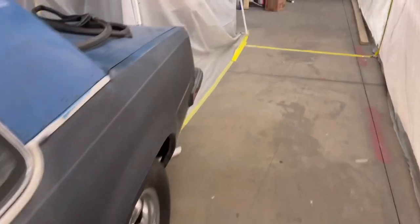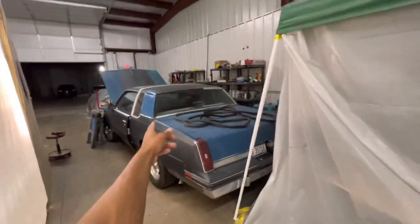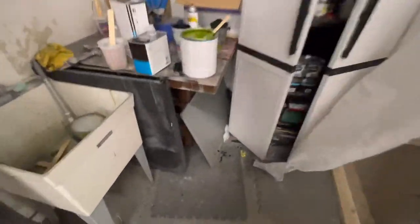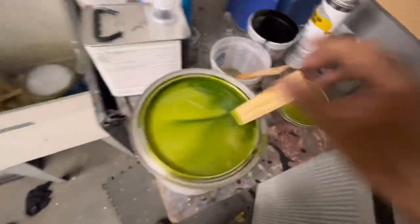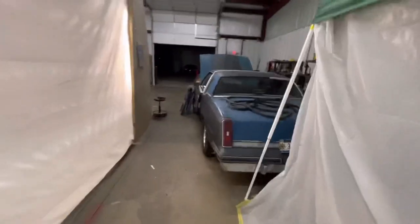Let's go check it out. We got the cut dog. We got a Cutlass right here. This is going Brandy candy wine, Brandywine or something like that. It's a nasty color. I can't wait to spray that too. But this, yeah. We'll check it out. I ain't gonna cut the light on. We're gonna check that out in a minute when we start spraying it. But anyways, yeah, I'm gonna be spraying this one candy.